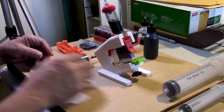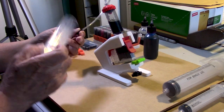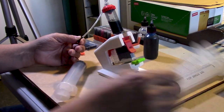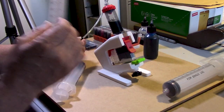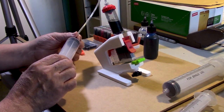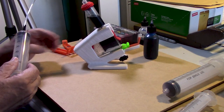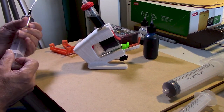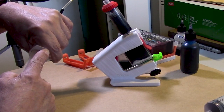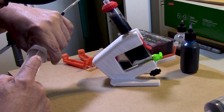All right, so what we have here is a 60 ml syringe. I decided to use a larger syringe than the provided 30 because I want to make sure that I generate enough vacuum so that the refilling process occurs pretty much after just one attempt. So we're going to pull back on the syringe. This will generate vacuum. Pull back, pull back, pull back.